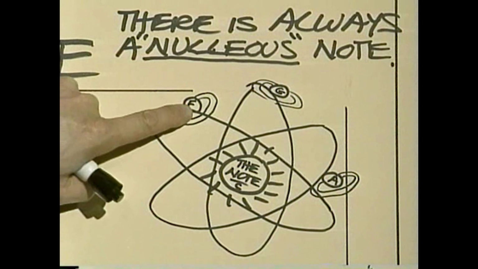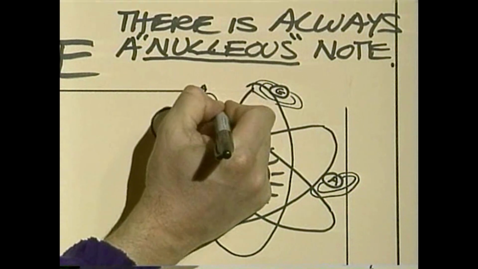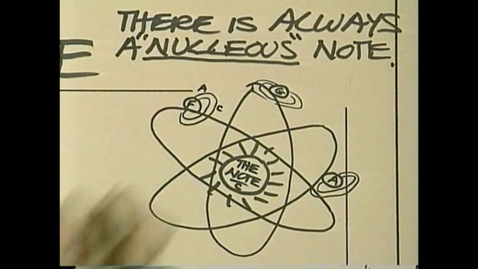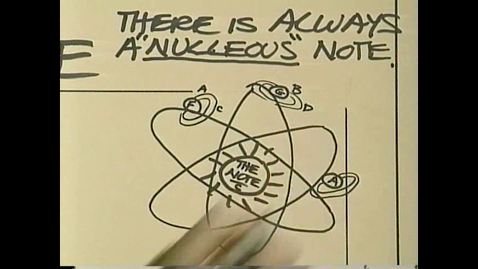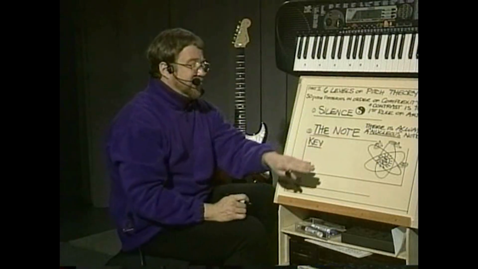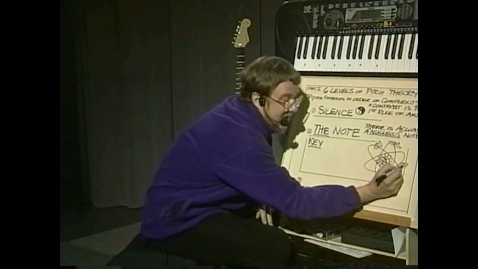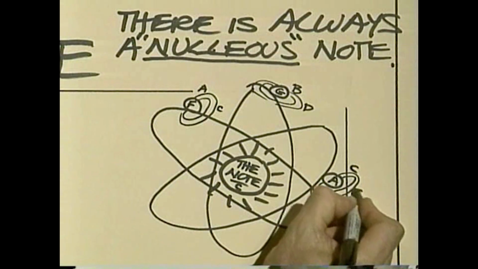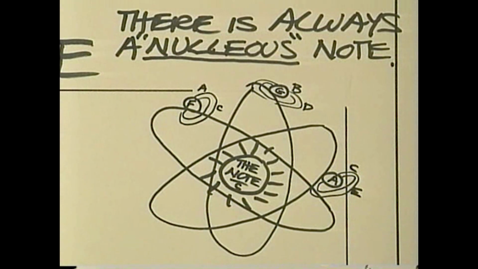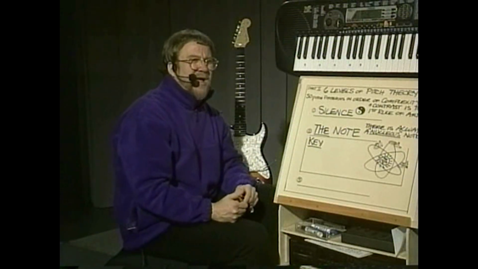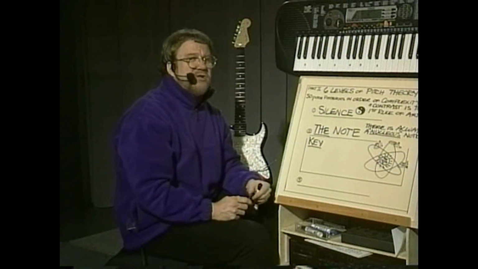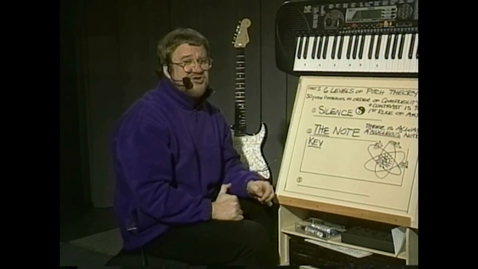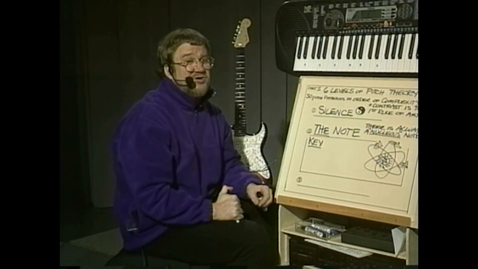For example, an F chord has an A and a C in it. So these are very predictable relationships that I know something about. A G chord has a B and a D in it. So I can predict that I would see those notes orbiting around the G. An A minor chord, which the 6th chord would be a minor chord, don't worry about that for now, would have a C and an E around it too. So if I can just figure out which of the 12 notes is acting as the nucleus note at any particular point in time, I can make some very logical and educated predictions about what else is going to be showing up in that song.